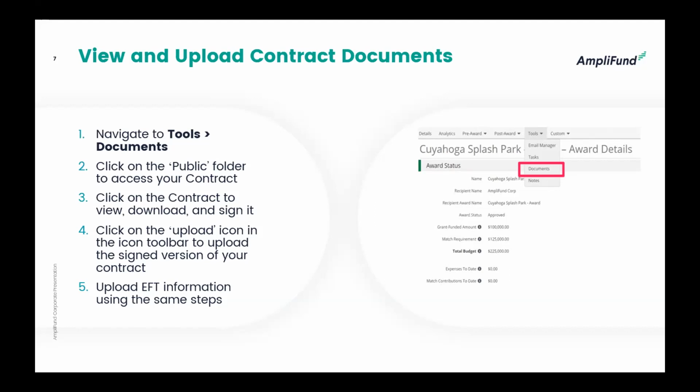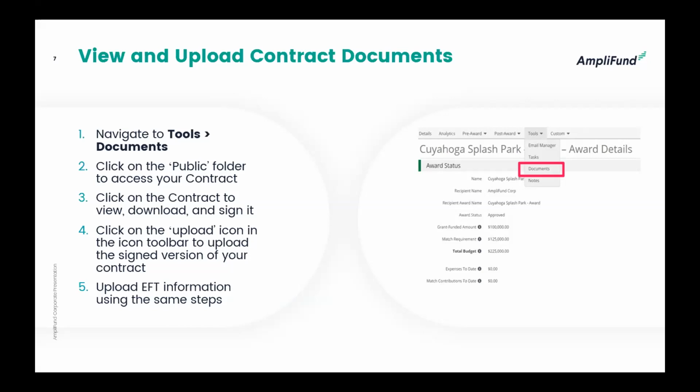As I mentioned previously, you'll also be receiving a step-by-step user guide that'll walk you through those steps where you can upload your signed contract as well as your EFT form that you'll need to be providing. When you're on the grant page itself, within the tools drop-down menu, there's a section called documents, and that's where you'll be able to access that information.